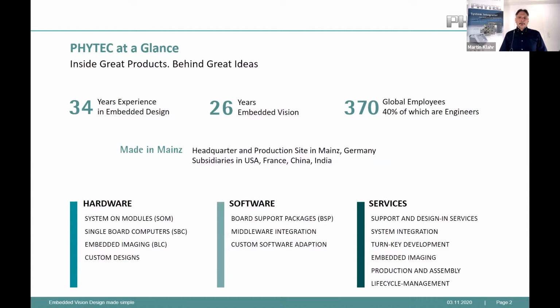And our main business is designing hardware for embedded systems, from system on module, single board computers, to fully customized designs. And software-wise, we are designing the matching board support packages, mainly Linux operating systems, which also contain the middleware and customized adaptations. And we offer a lot of services around embedded systems. I will show some later in this presentation.